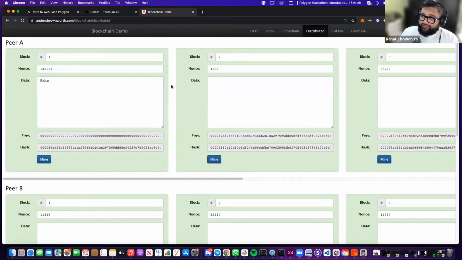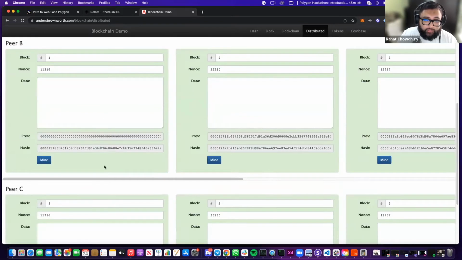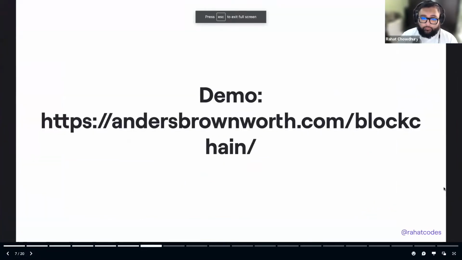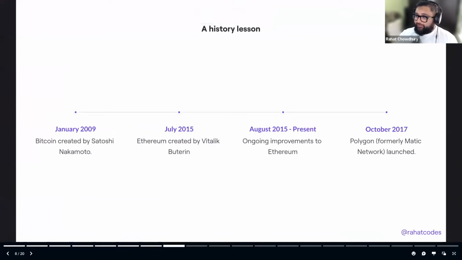Again, this is a very rudimentary take on this, but it gives you an idea of why blockchain in general is so powerful: because of this distributed technology, there is no single point of failure. Peer A might have gotten hacked, or had some fraudulent activity, but because we have peers B, C, D, E, F, G, whatever, we now have a consensus for what the actual source of truth is. So that is a little bit of the demo that I like to go through. But now, a brief history lesson.